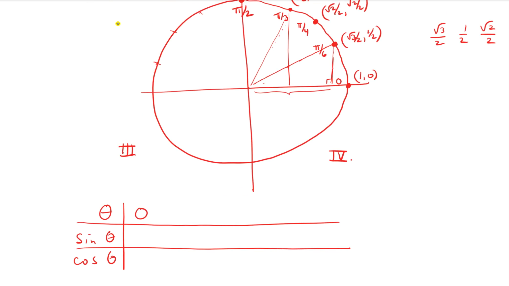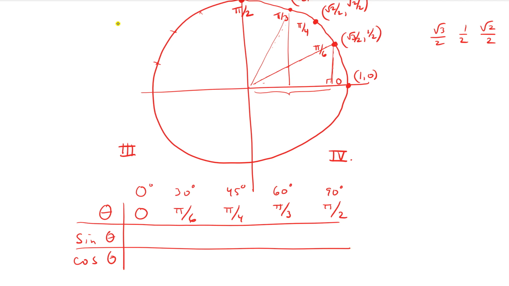So for the angles, you put the special angles we have here: 0, pi over 6, pi over 4, pi over 3, and pi over 2. Notice that they're in increasing values of angles because the denominators just get smaller each time. So 6, 4, 3, 2. So the angles are getting larger and larger. So this is 0 degrees. This is 30 degrees, 45 degrees, 60 degrees, and 90 degrees.